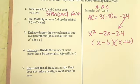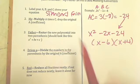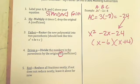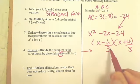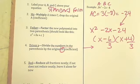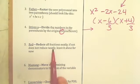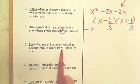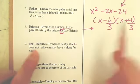Leslie, please read number 4. What was the original A? 3. Bring back the 3. Sergio, number 5, please. Oh, sorry, I need to fix that. If it does not reduce neatly, leave it alone for now.